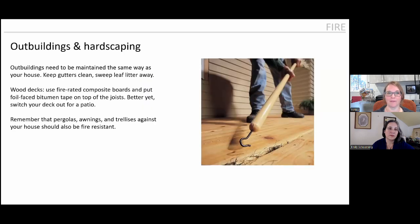Keeping fire from burning the structures nearby is critical in reducing the heat and embers that will affect your house. All of your buildings, sheds, garages, barns, even chicken coops, need to be carefully considered to make sure that they're cleaned up and protected from fire in the same way that your home is. This means treating the area 5 feet around them as a non-combustible zone.